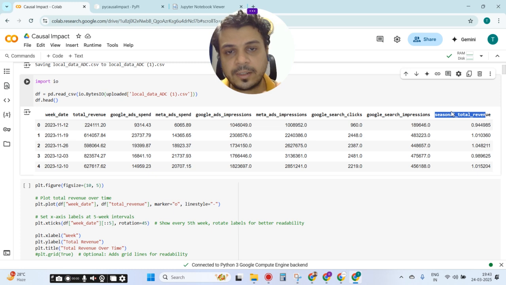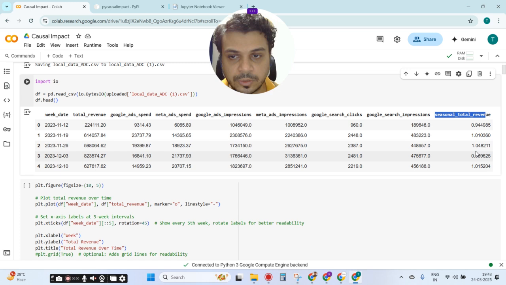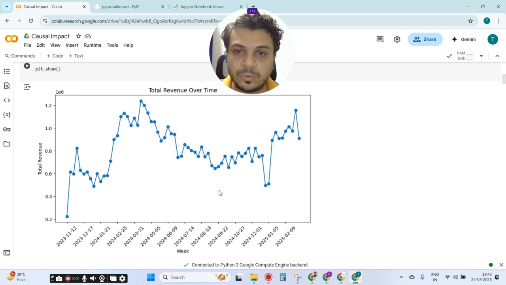So this data set that you're seeing here has actually been worked on already. Some sort of cleaning or some sort of seasonal factor extraction, as you can see here. So seasonal decomposition. Some actions have already been taken on it. Largely clean data set. This is how the revenue looks, as you can see.